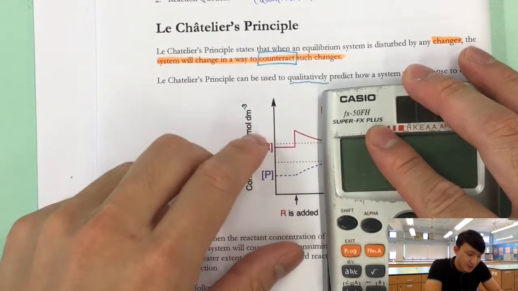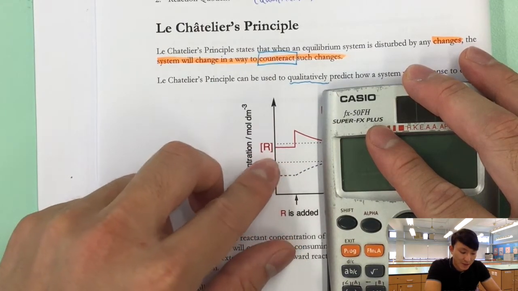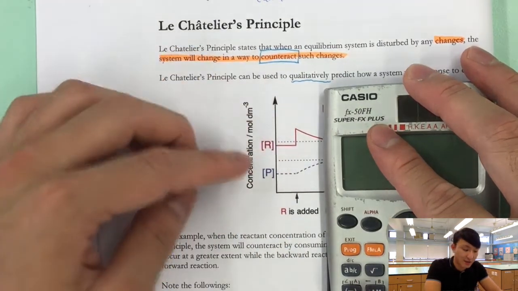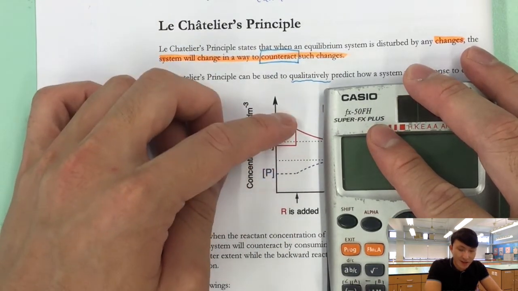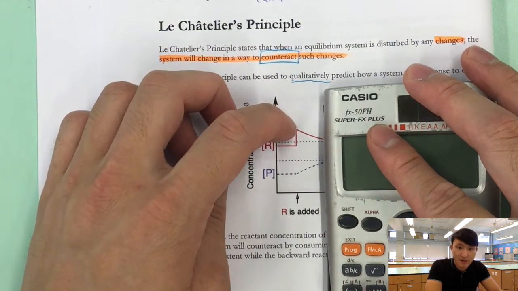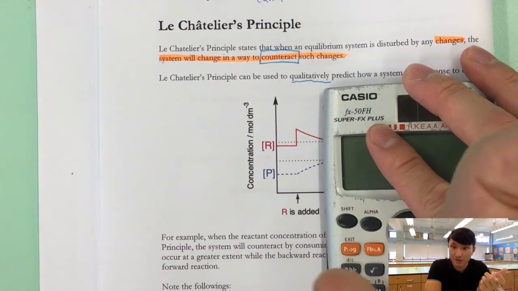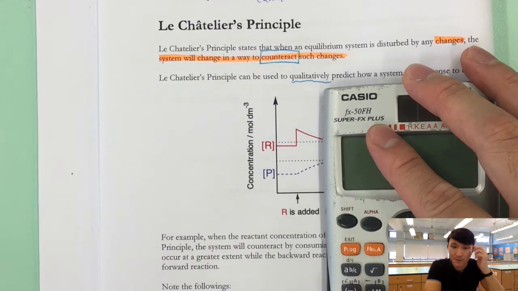Okay, something like that. Now you realize that the instant change to the system will be the increase in concentration of R. So you can see the concentration of R quickly increases. Now as the concentration of R increases, such an increase in concentration would be the change to the system, right? For Le Chatelier's Principle, bear in mind, we need to identify the change. If there is no change, we can't use Le Chatelier's Principle. So the first step is you identify the change, and the change in this case is the increase in reactant concentration.